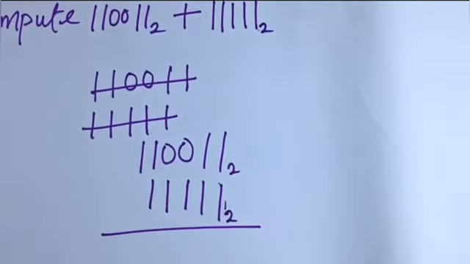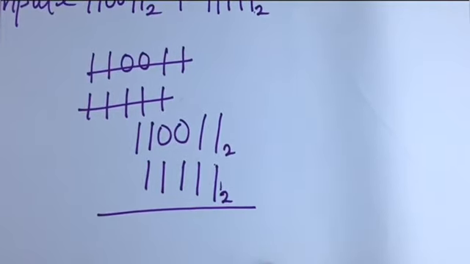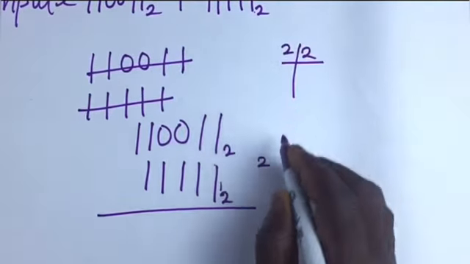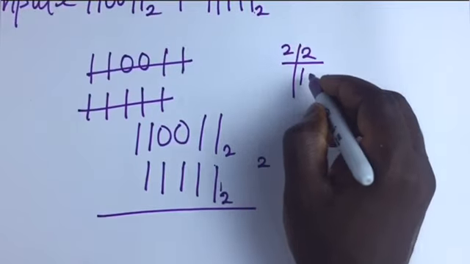Now as we're adding up these numbers, 1 plus 1 will give me 2. But that 2 I'm getting now, I can't write it down because this is a binary number, this is base 2. Any number when added, if it gives you 2 or more than 2, must be broken down to zeros and 1. How do we break these numbers into zeros and 1? Just the way we did for the conversion of numbers from base 10 to base 2. So if I want to write down 2, I first have to break down 2 to zeros and 1. So 2 divides 2, I get 1, remaining what?